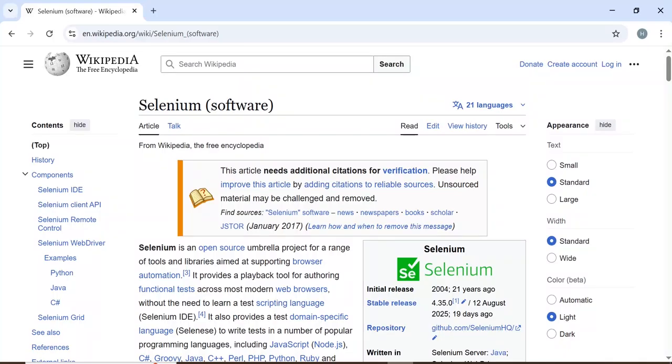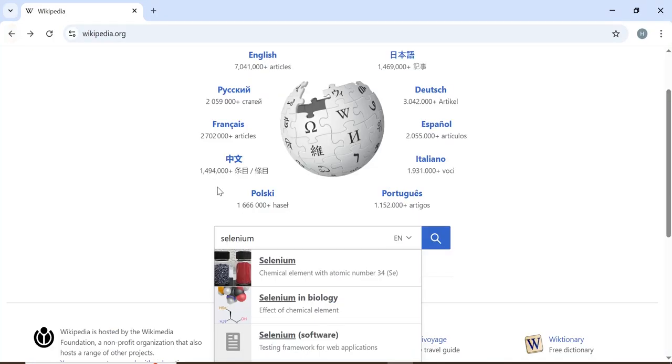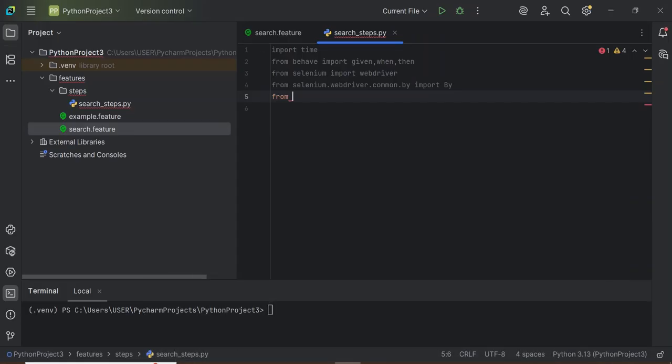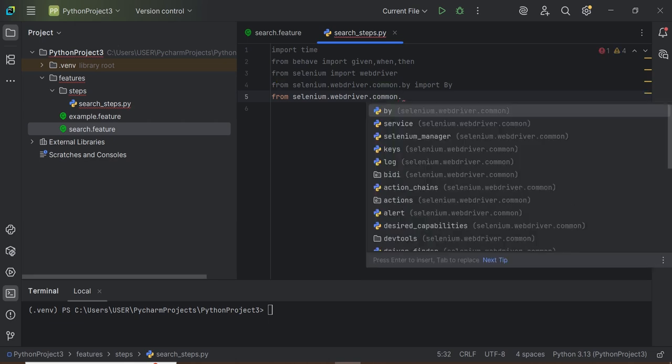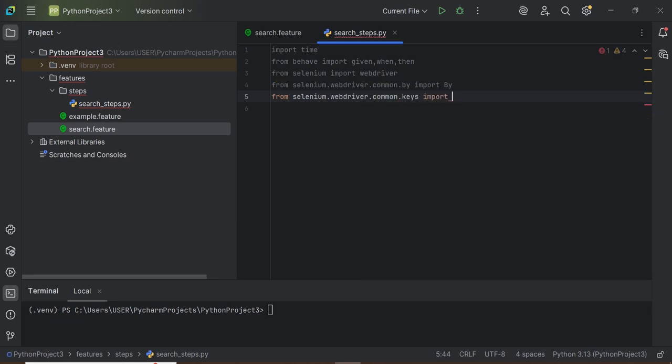As you can see, when we search we need to click on Selenium software, so we will use Keys from selenium.webdriver.common.keys import Keys. Now we have successfully imported given, when, then, webdriver, By and Keys.